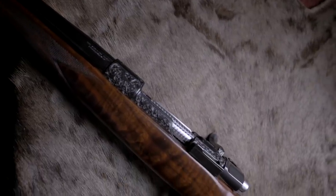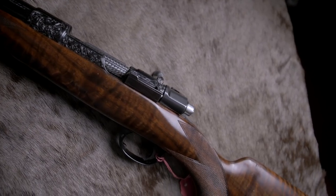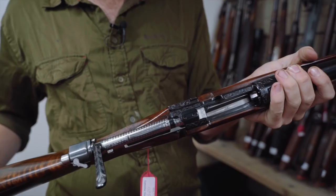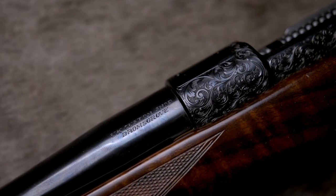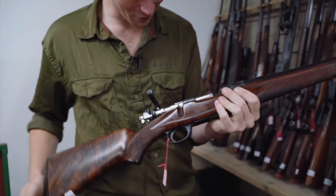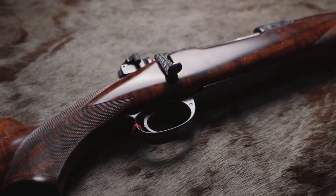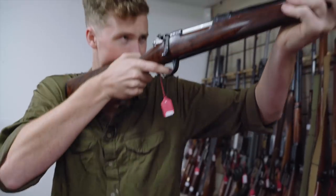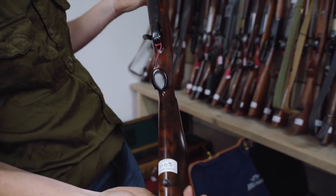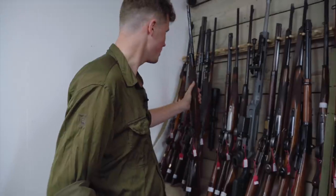Here's one you won't see every day — this is a UK custom shop .243 tight neck .270. That is a caliber only its mother could love. It's a different thing, not the sort of thing you'll see every day, but it is nicely put together and very unique. For what looks quite a chunky rifle, it hefts very well — it's an interesting machine. Lot 1105, PRWW. She's definitely interesting.